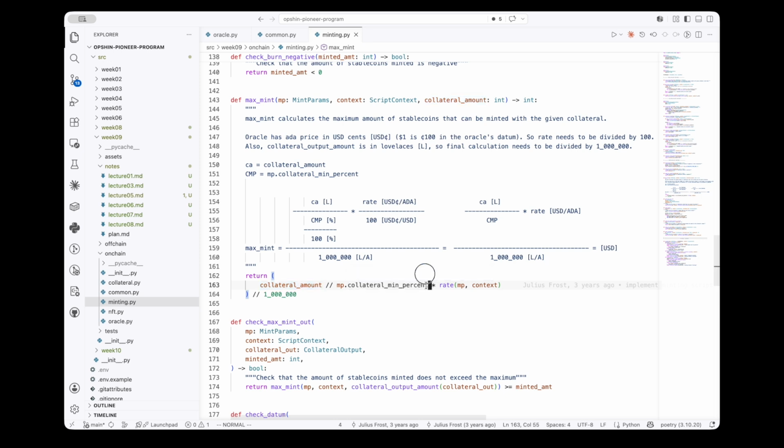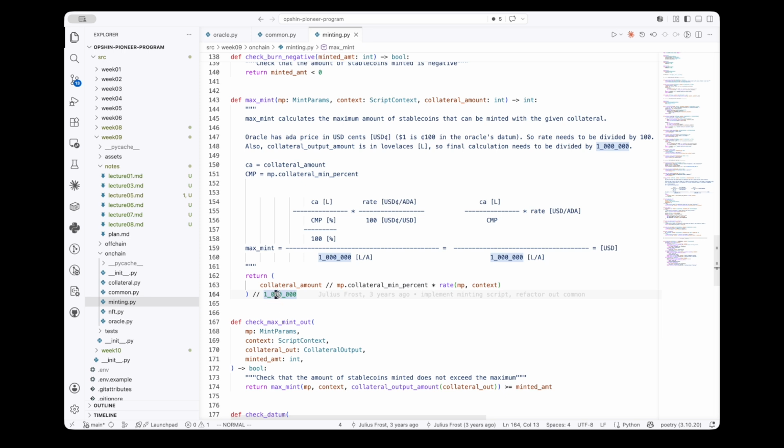So that's why here we have it in the denominator. And then it makes sense, of course, to multiply by the rate, because this defines the ratio between stablecoins versus ADA. Okay, and in the end we just divide by 1,000,000, because this is to convert loveless into ADA.